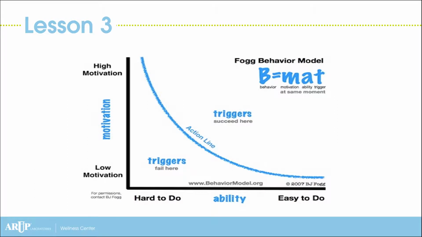Welcome back! So what did you think of the video? BJ Fogg is one of the industry leaders on behavior change, and even though this chart is a lot of detail, it's a really simple concept. When starting out toward your goals, pick an easy-to-do habit, something that is simple and almost too easy for you to do. As you are consistent with that, over time you will be able to do harder things and push yourself a little more every day or week or month. If you start out with something hard to do, it's unlikely to stick. Now let's take a look at how to follow this step by step.